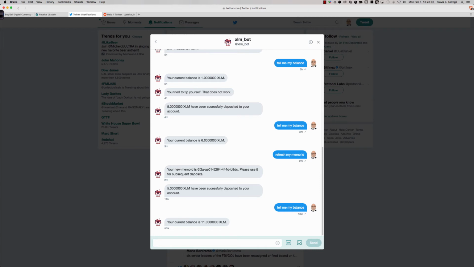Okay, so now we've just talked about how to get Stellar Lumens either from a wallet or an exchange, and an exchange would be the same process. Obviously, it's going to look different, but coming out of the Lobstr wallet, it was too easy, right? Too easy. So we've got 11 Stellar Lumens tokens here on the XLM Twitter bot vault, and this is the comment that gets made at the end.